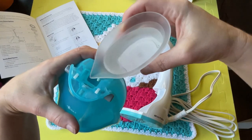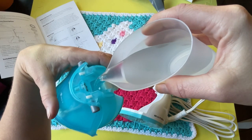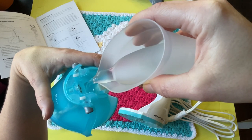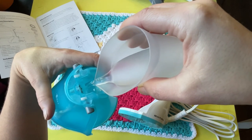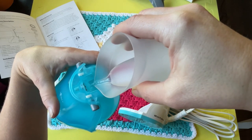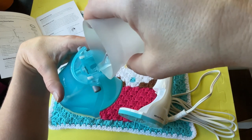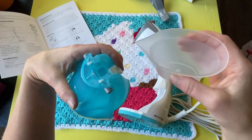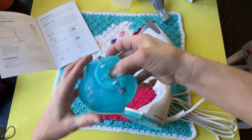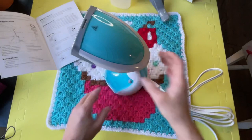All right, so I'm gonna pour in here, but I'm not gonna do it over, well, maybe I can, very carefully. Oh my gosh, I'm not spilling it. It's a miracle. It says that it is ready to steam in less than 30 seconds, I think, which is awesome. So we can get straight to it after we do our pinning. Okay, so all the water's in. I am going to close this puppy up, put it back in here. There we go. Now it's time to plug it in.